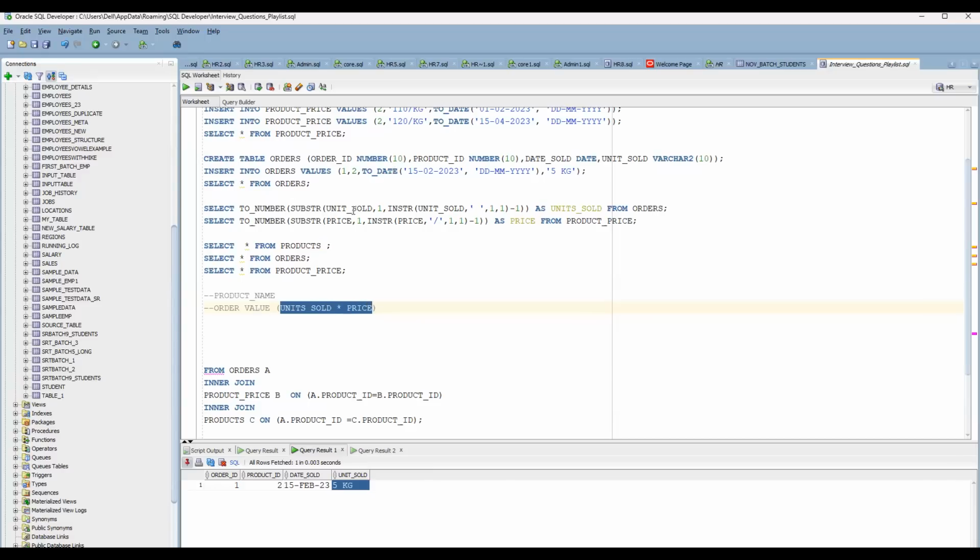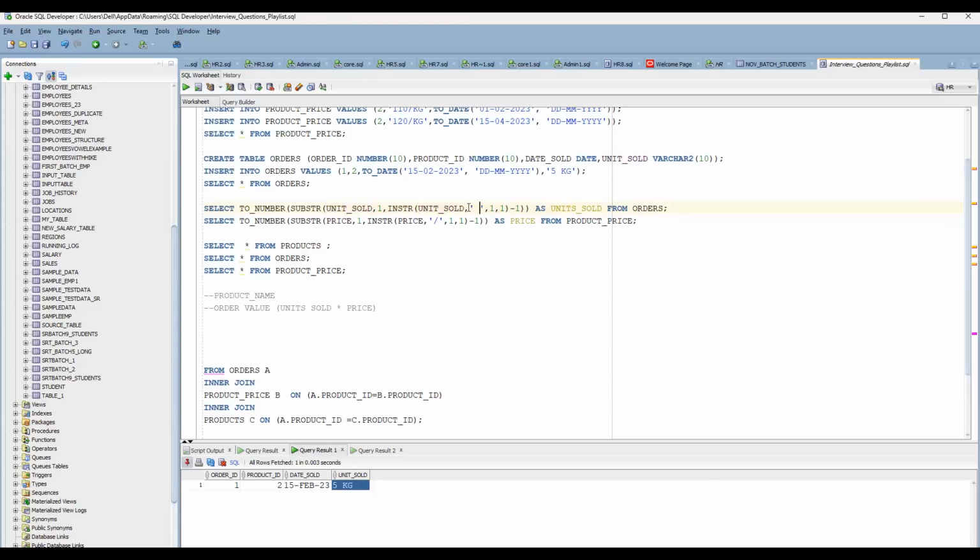So here you can see units sold. First is units sold. See here, in units sold we have a 5, after that a space and kgs. It is a varchar column, so we are using substring. Using substring, you take the units sold and, using instring, identify the first space.